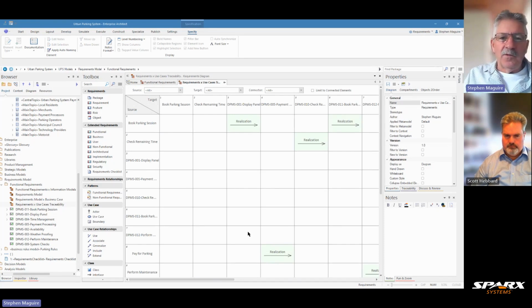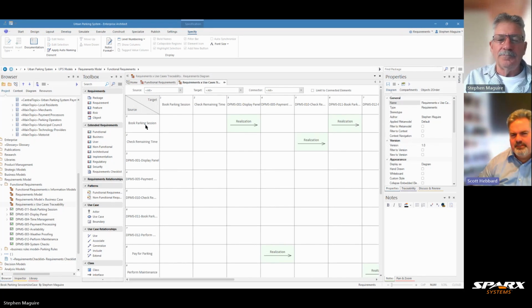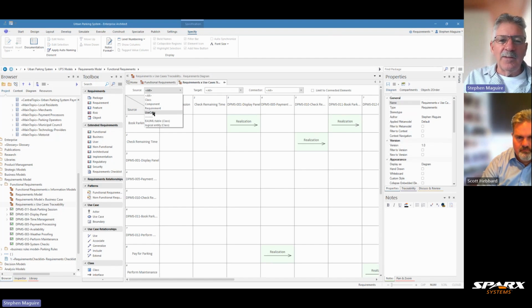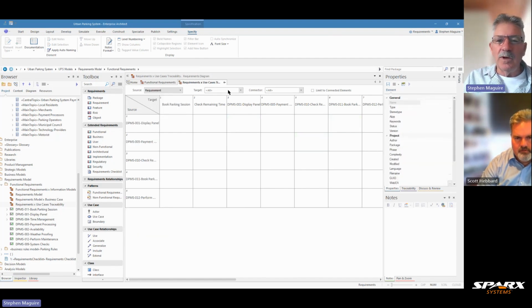And here's our matrix. So it's got a number of different elements. There's lots of things there. Can you limit it to just use cases and requirements? You can indeed, Scott. So this is what it's done, a cross product of all of the elements on the diagram, because they might all be connected together. You might have an element that's connected to itself for various reasons, like a component that's made up of other components. Let's do what you said. Let's limit this to the use cases here, or the requirements on this side, and let's limit this other one, the targets, to the use cases.